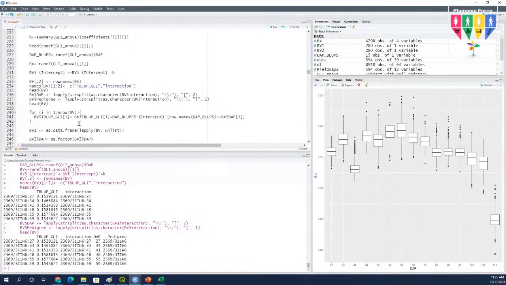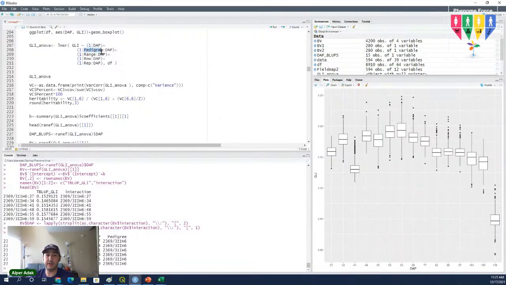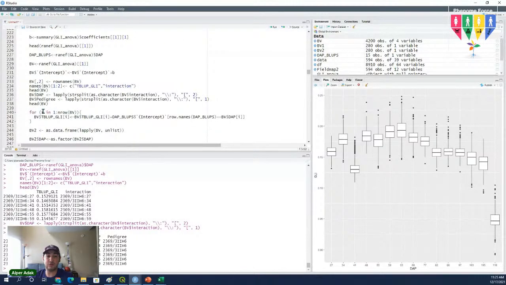So in order to calculate the blob belonging to pedigree nested within flight components, that is the flight in here, which is the abbreviation of days after planting. In order to calculate the blob belonging to this one, I need the breeding value belonging to that, plus I need the information of the pedigree itself. So basically I need to sum the information of these two to calculate the pedigree breeding value belonging to a specific time point. So this loop does that.